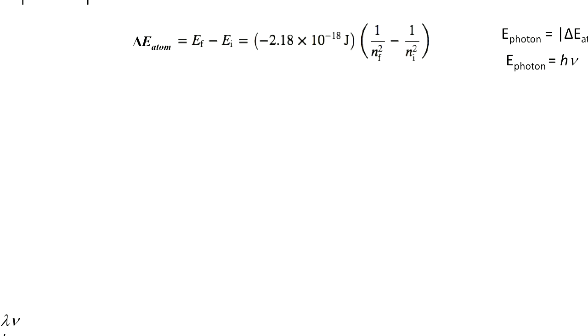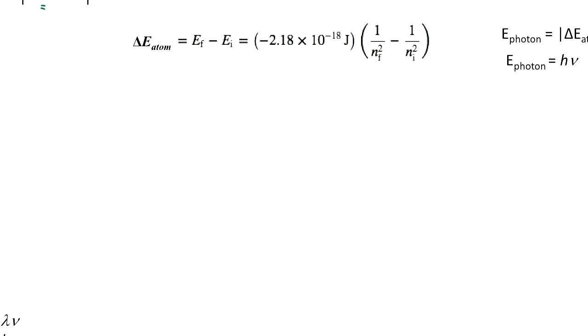So we're going to use this equation. This equation will be given to you if you have to calculate the wavelength of an electronic transition. But the idea you need to get behind is that the change in the energy of your atom is equal to the energy of the photon that is emitted. So what we're going to do is calculate how the energy of our atom is changing. It has to do with how the energy levels are changing. So let's just go ahead and calculate that.